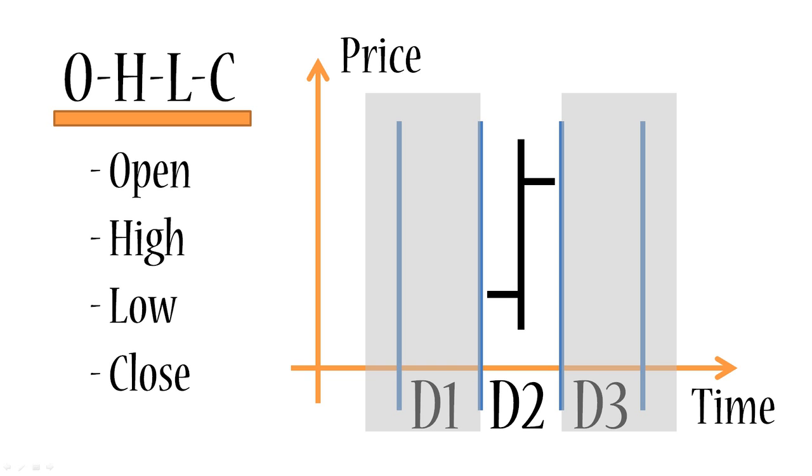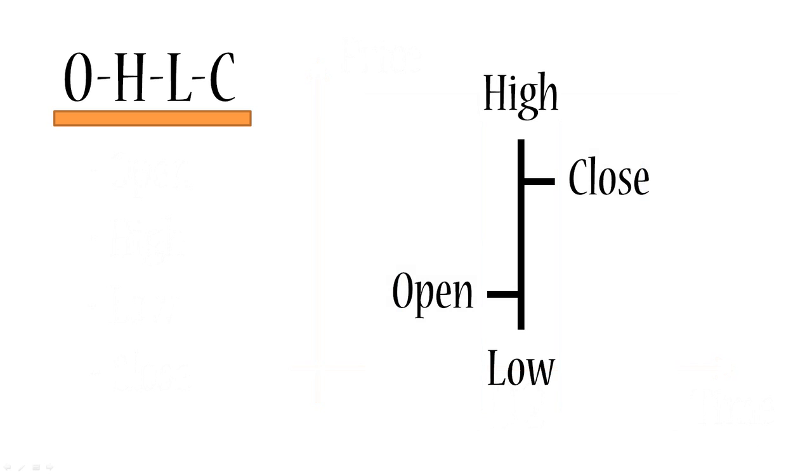As we saw through the creation process, any bar has 4 price points. The open price, which is the dash on the left, the low price, which is the bottom of the vertical bar, the high price, which is the top of the vertical bar, and the close price, which is the dash on the right. So to quickly sum up, every bar has an open, a low, a high, and a close price. And that's where the abbreviation OHLC comes from.